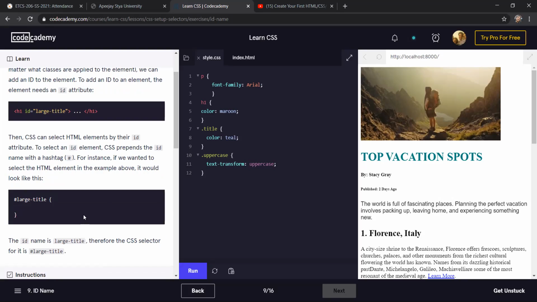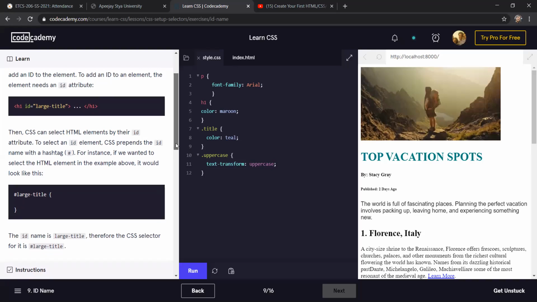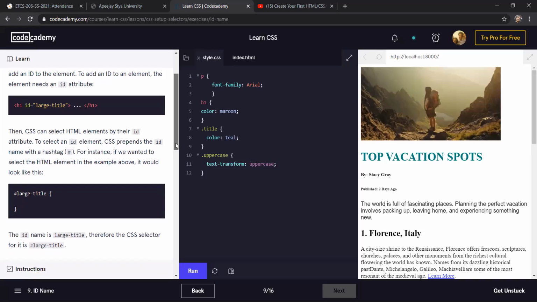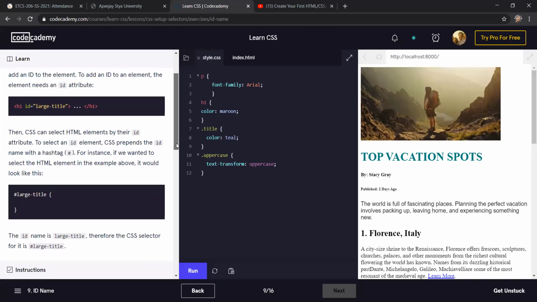See, hash large-title, so that has to be an ID somewhere in an HTML page. Whatever you write inside it will act as a style for that h1, for that element. The ID name is large-title, therefore the CSS selector for it is hash large-title.